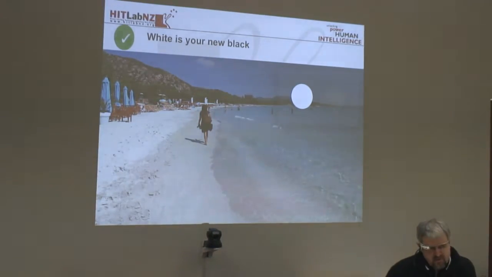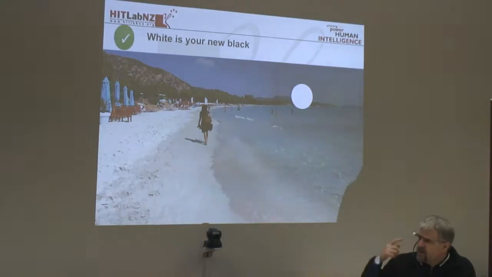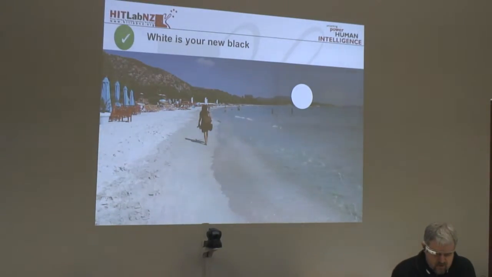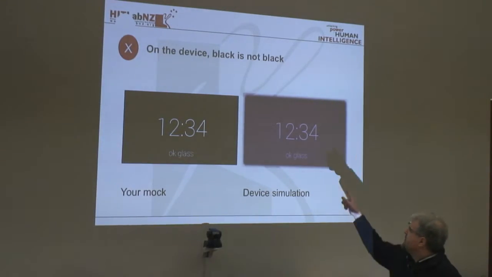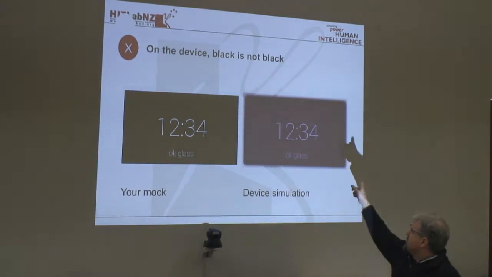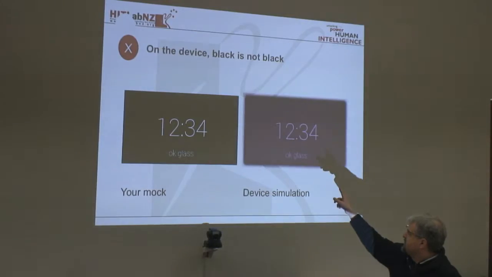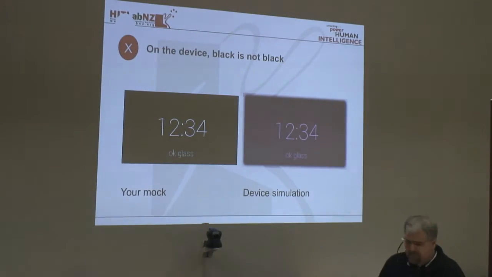Instead of thinking about mobile devices where you've got a black screen you're showing content on, you want to have a white background, because you can see white very easily, and put black on top of it. And also, with Glass, black is not really black, because you have to light the screen a little bit, so it looks more like a dark purple or some dark color, but not completely black.